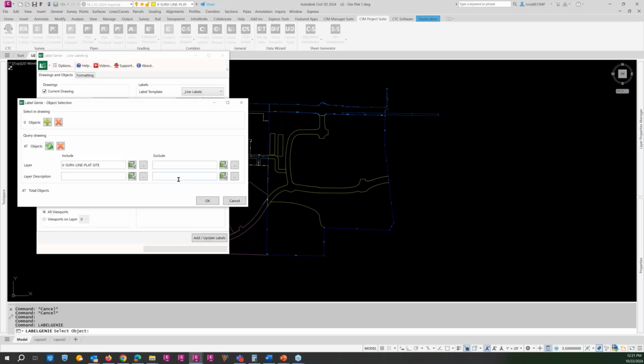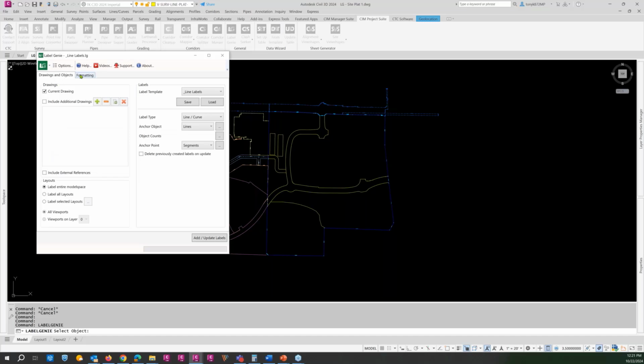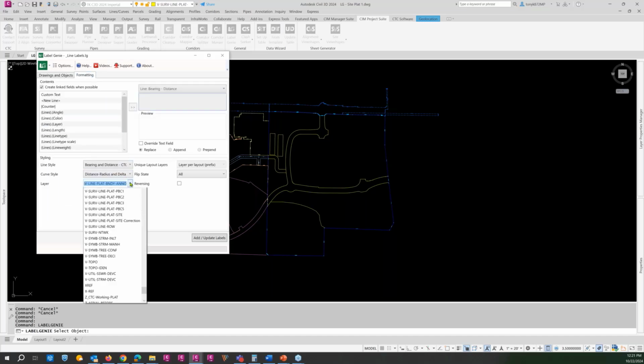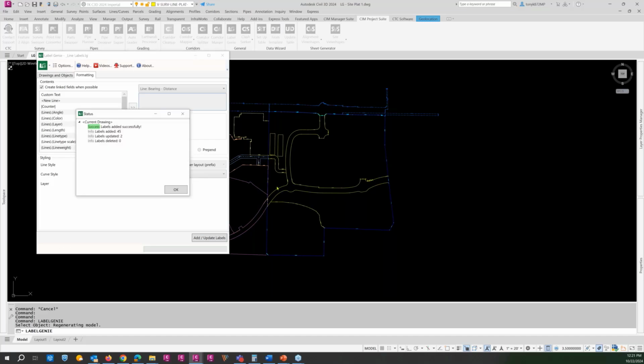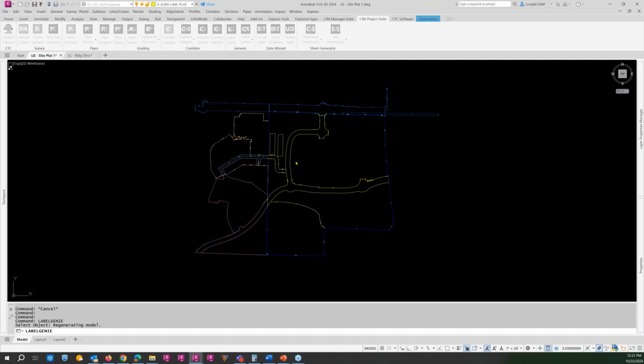And just pick a line within there, 47 lines this time. And check my formatting, that should be okay, but I want those on a different layer. So I'm going to pick them on that one. And I'm going to say none to the flip state this time. And I'm going to add them. Going to update 2 somehow or another. There's 2 there. But now they're all in there also.